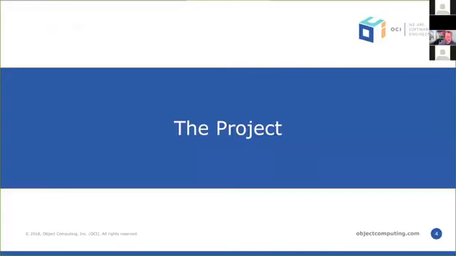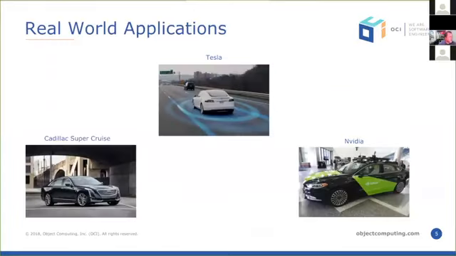All right, so let's talk a little bit about the project. These are some real-world applications for autonomous vehicles here. You've got a Tesla, an NVIDIA car, a Cadillac Super Cruise, and there are some other ones as well. So these are all real things you can do with these concepts. Obviously, this is a much shallower version of that, but taking these things to the next level is what real autonomous cars are doing today. And we'll show you a little bit about how some of this stuff works. Similar principles with the camera, so let's get into that.